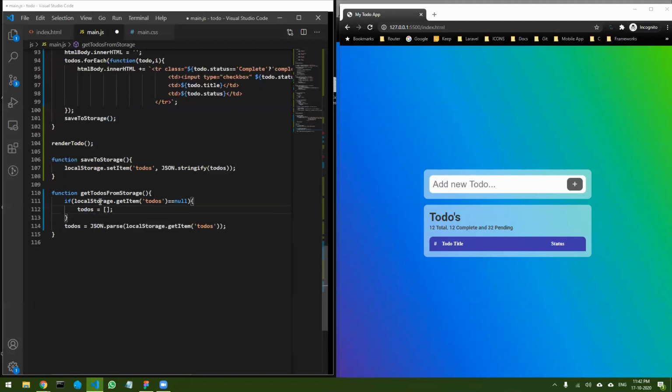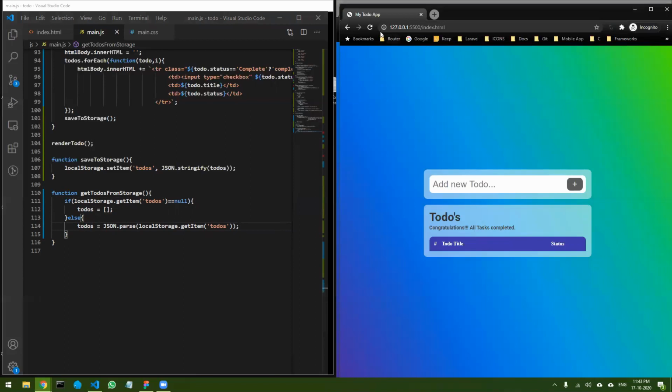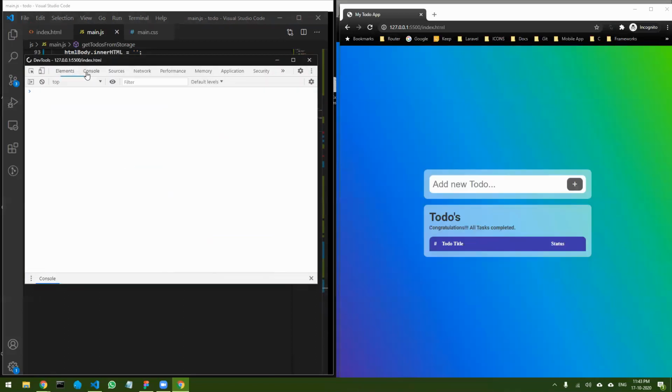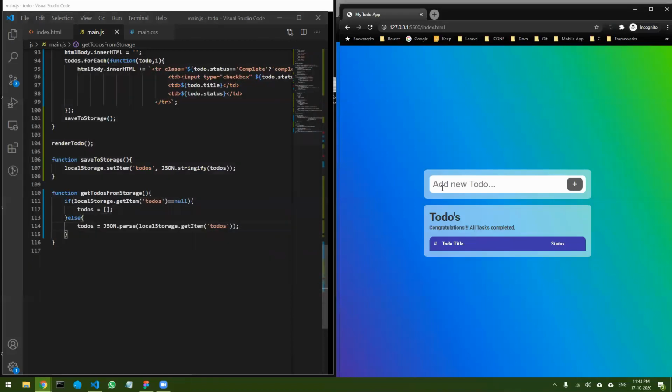So it's going to start from an empty array, else it is going to do this. So now let us see if still the error occurs or not. So there is no error, so that is solved.